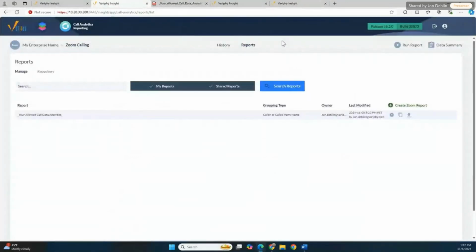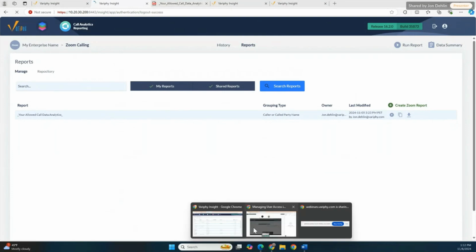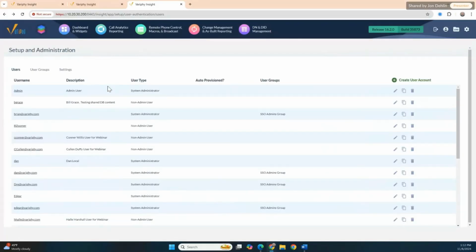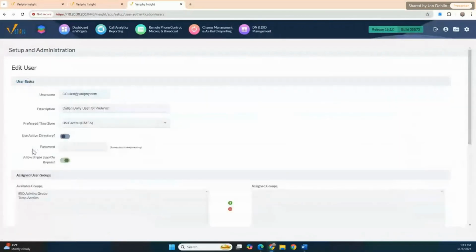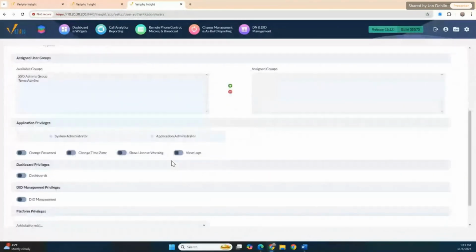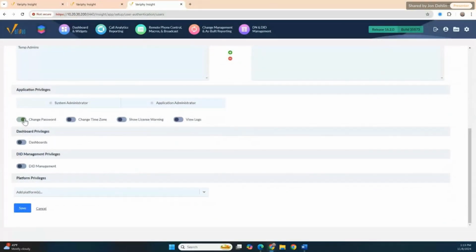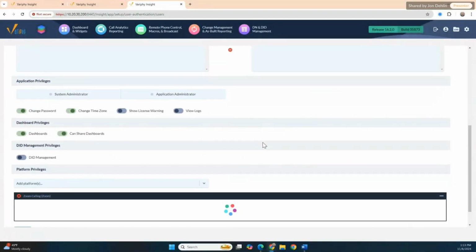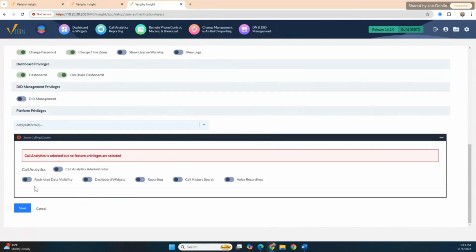All right, so I'm going to log out as Connor. We'll go back here and we will go to our next person, and that's Cullen. For Cullen, we'll go ahead and give those a couple permissions there. We'll give dashboards, and we'll get down here to the platform once again. Repetition is a good way to drive things home, for me anyway.